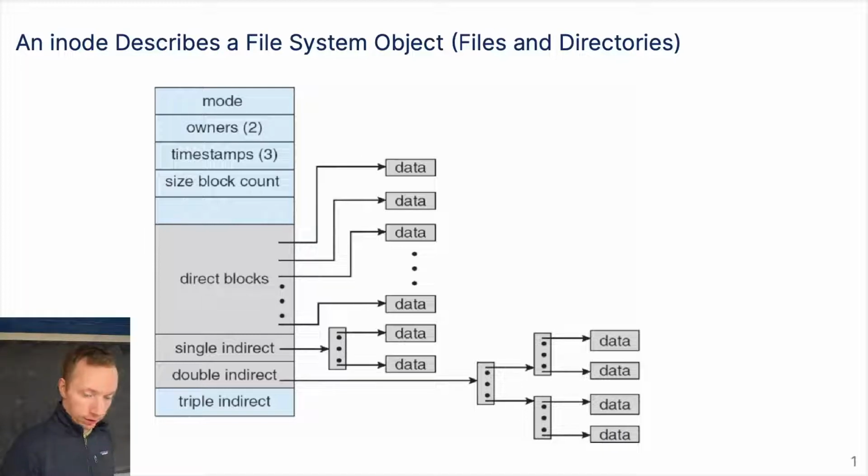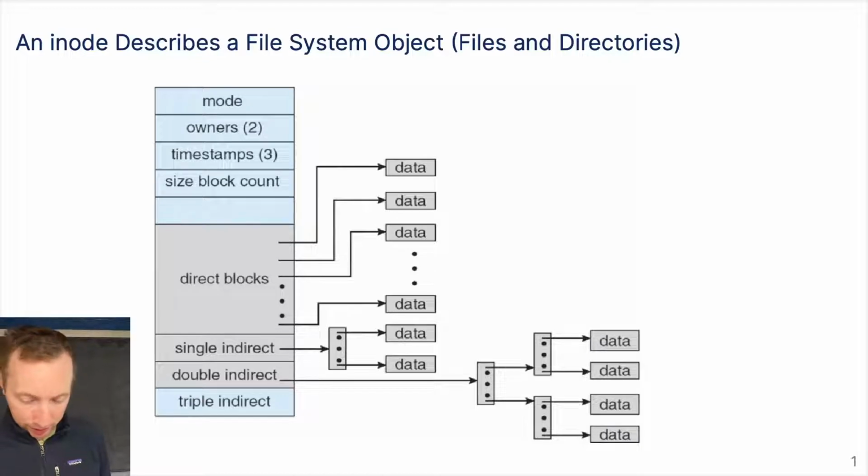Okay, so if you want to look for data, you just have to look through all of these? Yeah, so you access these in order. The first few blocks of the file would be direct, and then after the direct blocks are out, it would start filling up single indirect, and then if that's all filled up, it would go to double indirect and then triple if it needs to. So it would fill in order because the more levels we have, the longer it's going to take to access, because we still have to jump all the levels. So we just use them in order. So for small files, we just look directly, and the small-file optimization is we can actually cheat a little bit and store it in there. Yeah.